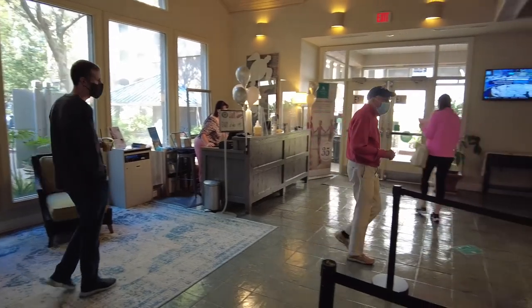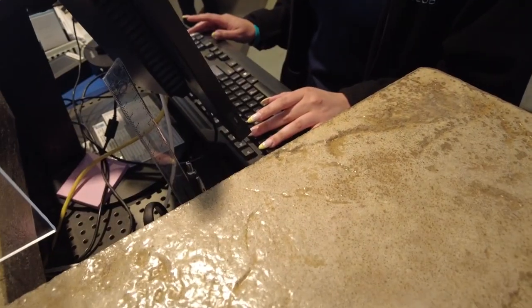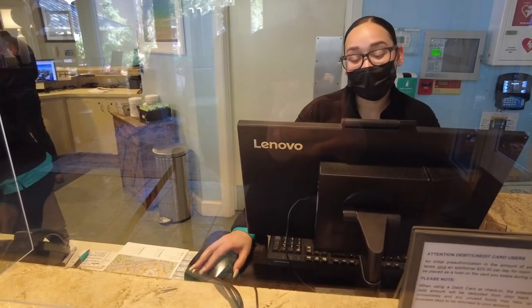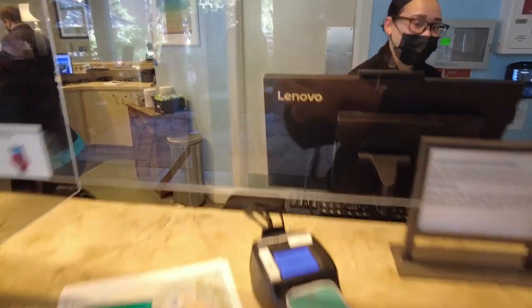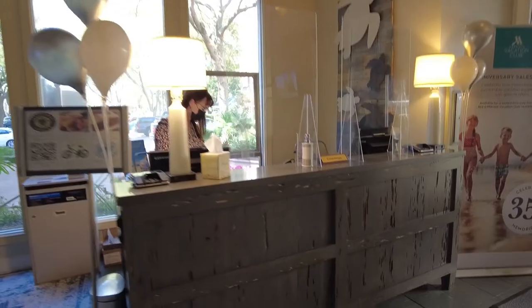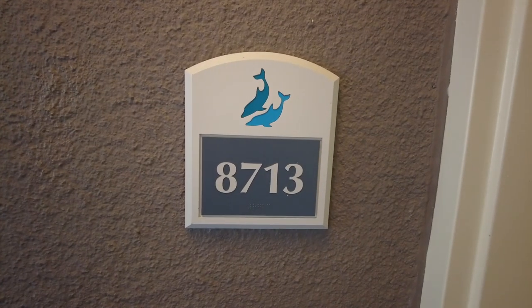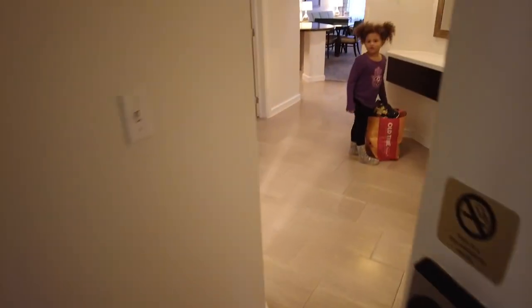The lobby is basic but clean and modern, and there isn't much to do there other than check in. Upon first making it to the desk, our room wasn't ready. A couple of notes while checking in — they're keeping most people outside waiting in line. However, customer service has still been very good, no complaints. Fortunately they got us squared away pretty quickly and we were assigned a room. We received our parking pass, keys, and wristbands and we were off.